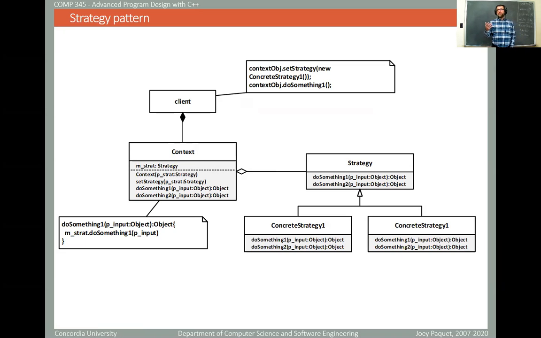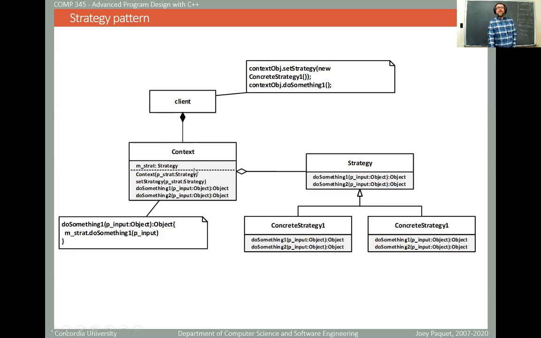In your case, that would be, for example, the game engine. The game engine is the client that uses a player. And then the context. Context is the object. Abstractly speaking, the context is the object which has this dynamically varying behavior. Okay. In our case, that's going to be the player.